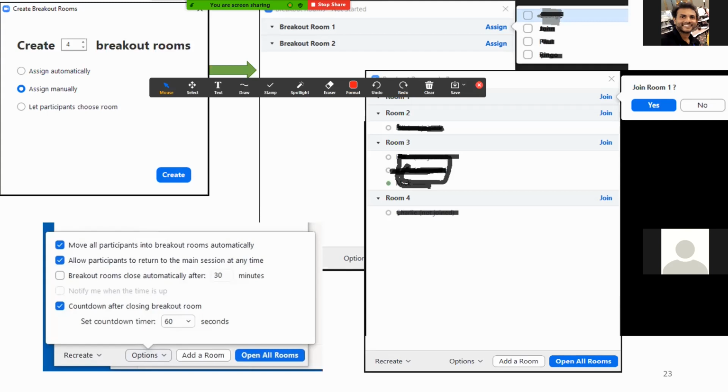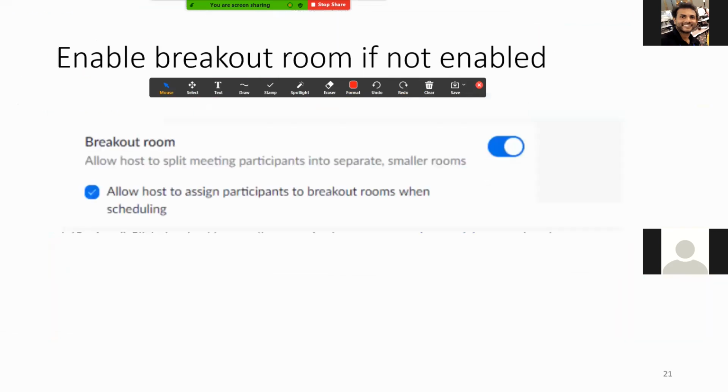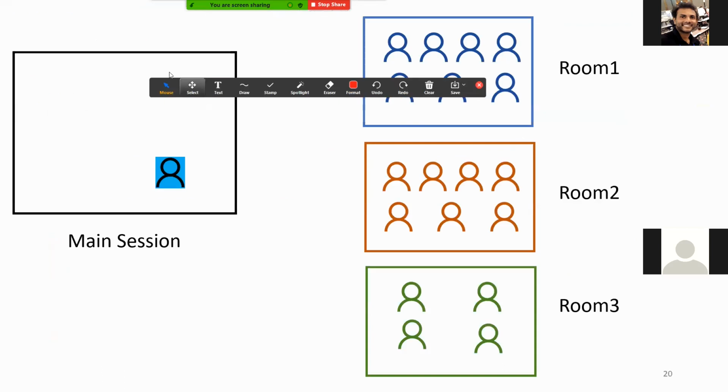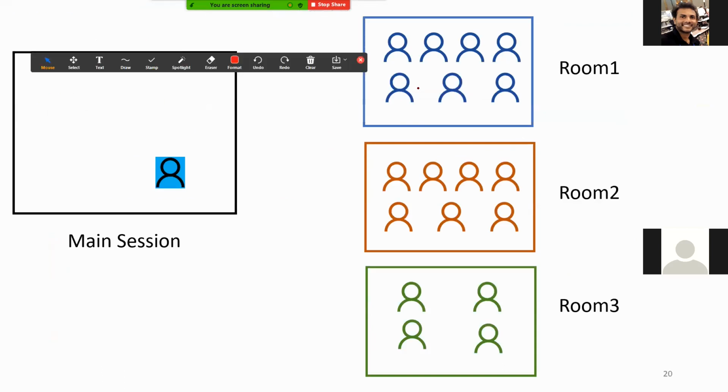Can we share screen when they are in breakout rooms? Can I share a different screen to each breakout room? No, you can't share different screens to different breakout rooms. This is how it works. Let's say you have 4 different breakout rooms. If you join this room, you can share your screen only to this room. Whatever you do will be seen only by the people in this room. Others can't see it. If you want to share your screen to the next one, you jump from here to the main session and jump back into the next room.